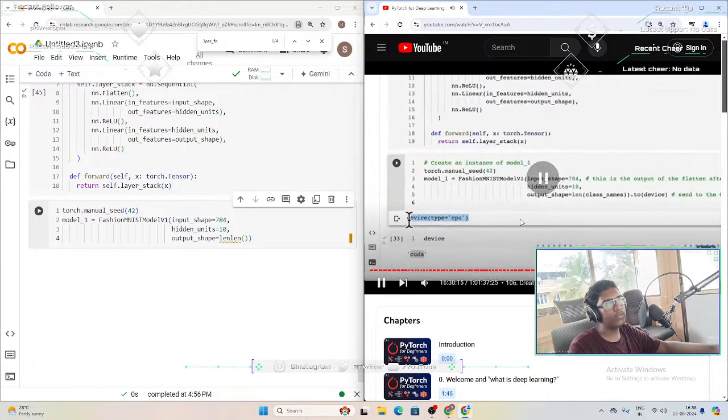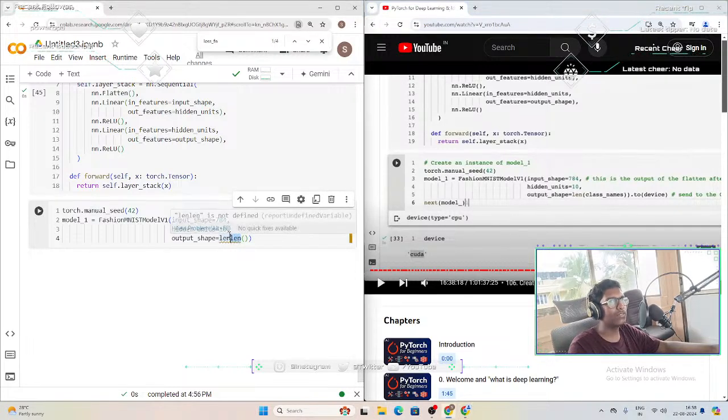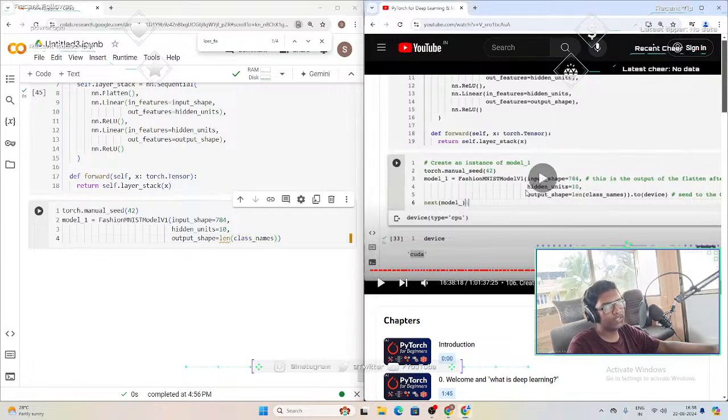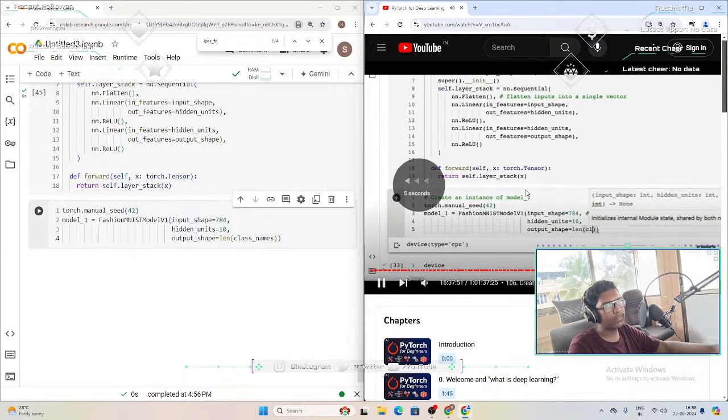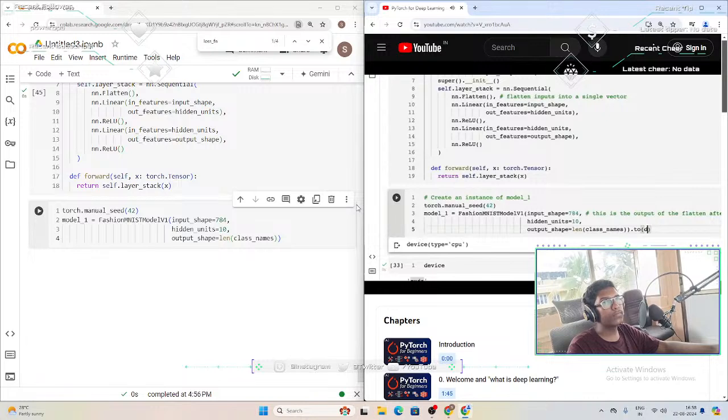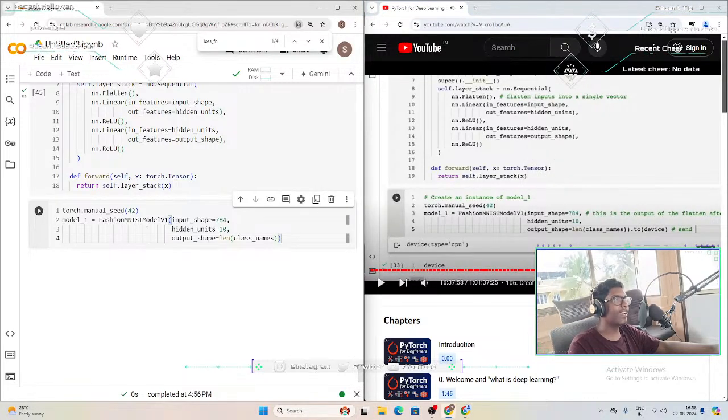Wait, what is it doing? Just len of class names should be enough. Why is it doing .to(device) though? I think he gave an explanation here. Let's just go a bit backwards. Oh, we're sending the model to the target device, not the class names.